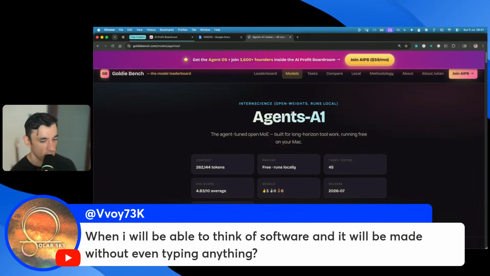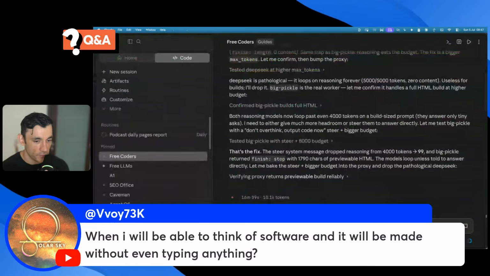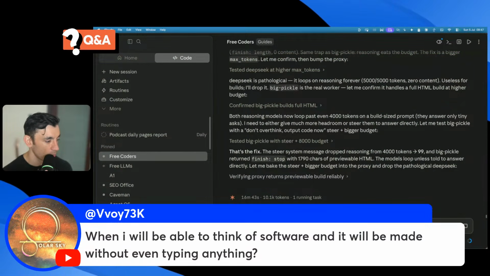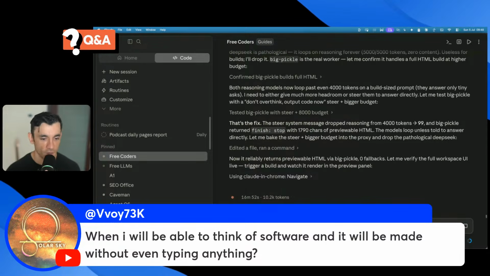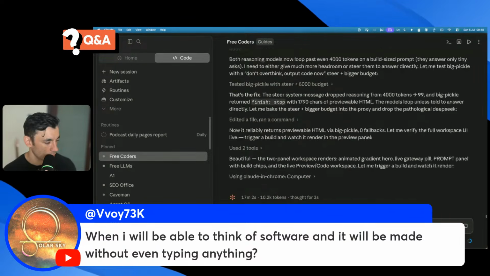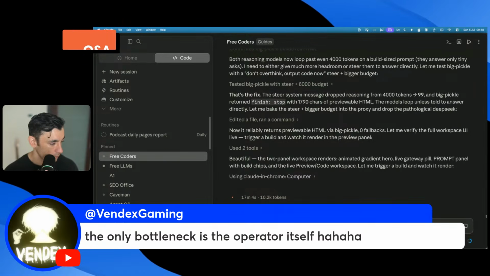I guess you can already do that. So the question here is, when will I be able to think of software and it will be made without even typing anything? If you just don't want to type, you can use Whisperflow like that. And then if you just want to build any sort of SaaS software, like for example, we built the Agent OS, you would just ask it to build whatever your idea is, and then tweak and test and implement it.